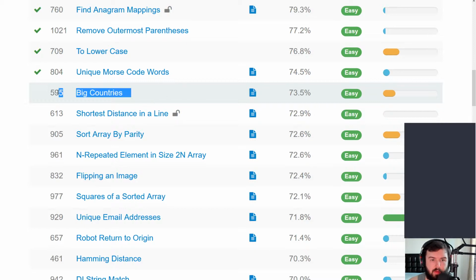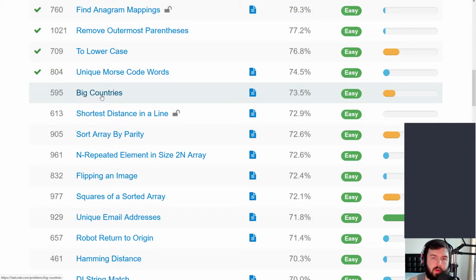Today we will solve another problem from LeetCode called Big Countries. The plan for today is next. First, we will take a look at the problem. Second, we will design an algorithm. Third, we will calculate complexity and try to optimize the algorithm.